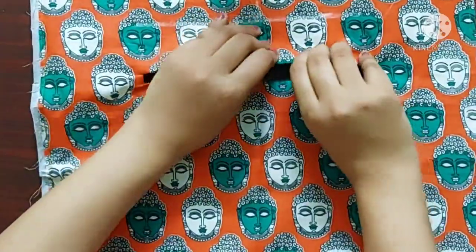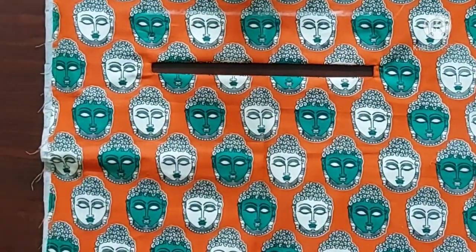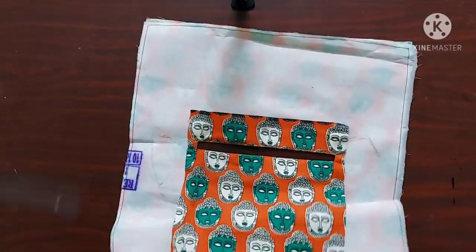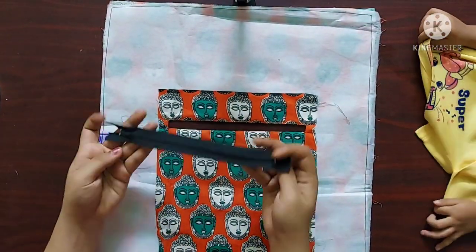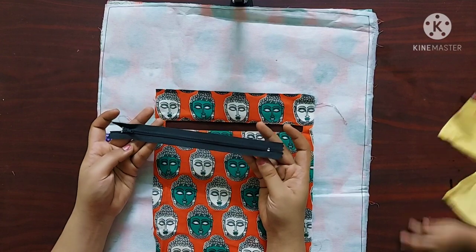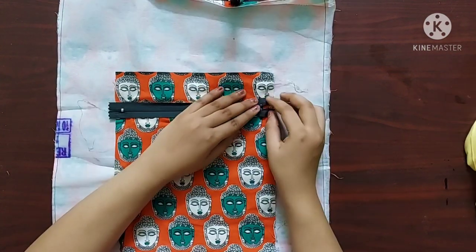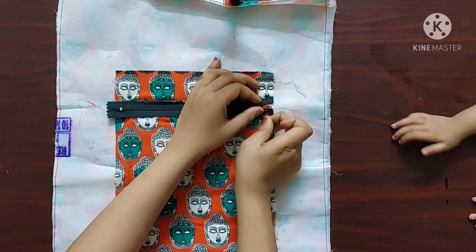Now, on the right side of the main fabric, I'm going to give a top stitch along this rectangular space. Once done, it'll look like this. On the other side, I'm going to place the right side of the zipper downwards, like this. I'll use pins to keep the zip in place like this.